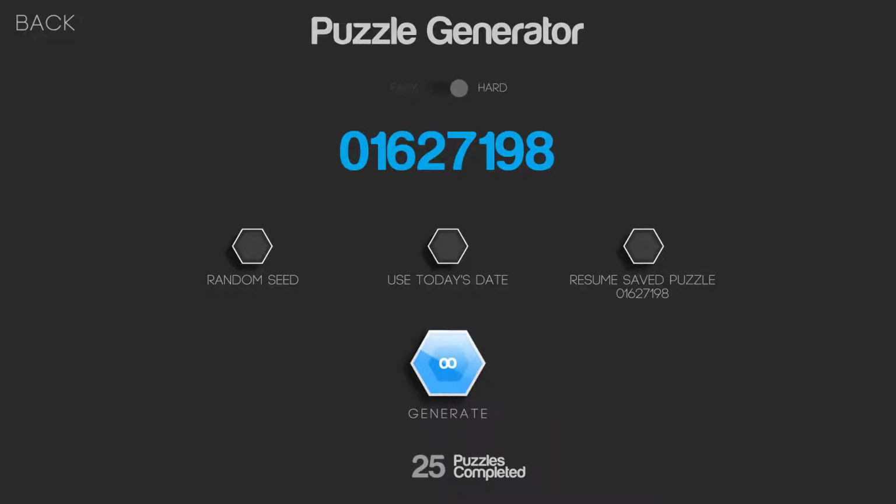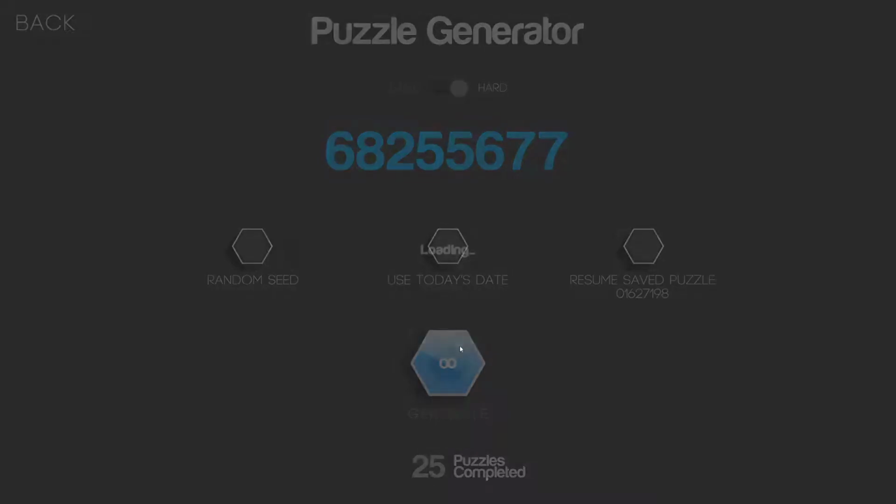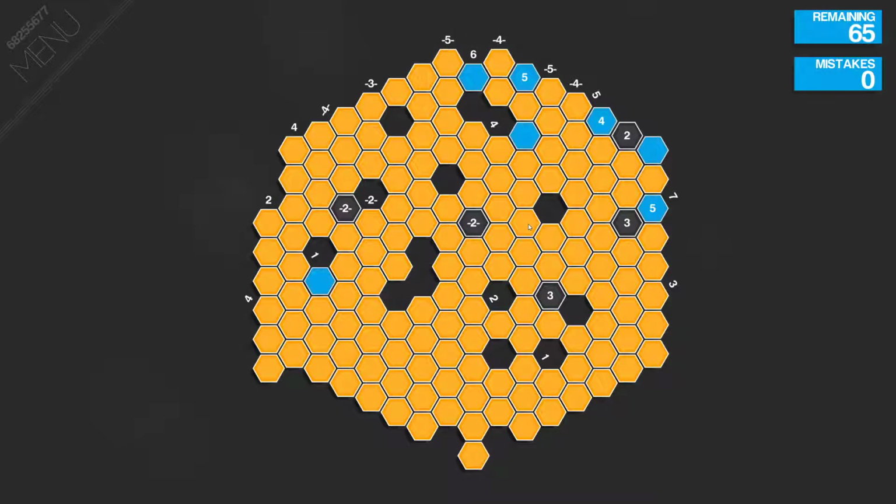So I've been invited to pick up another puzzle with that seed. So let's just generate that. See what we've got. We've got a big, fat, ugly window. That's what we've got. Quite a few things. So I can see an opportunity there, but first let's do columns.